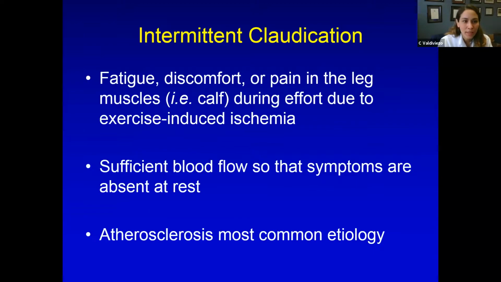So intermittent claudication, what does it really consist of, or what are the symptoms of that? Intermittent claudication can present as fatigue, discomfort, or pain in the leg muscles, such as the calves, during effort due to exercise-induced ischemia. There's sufficient blood flow so that symptoms are absent at rest, and they more often manifest when there's a higher need for oxygen or blood flow. The most common etiology for claudication is atherosclerosis.